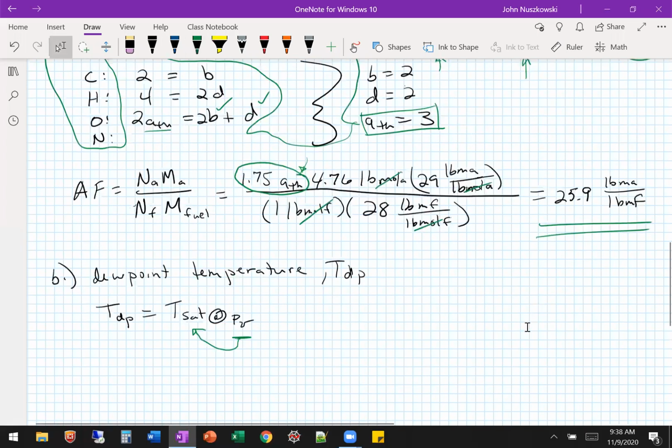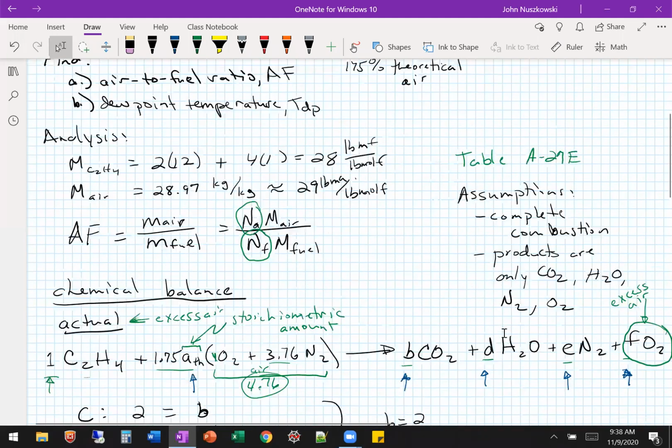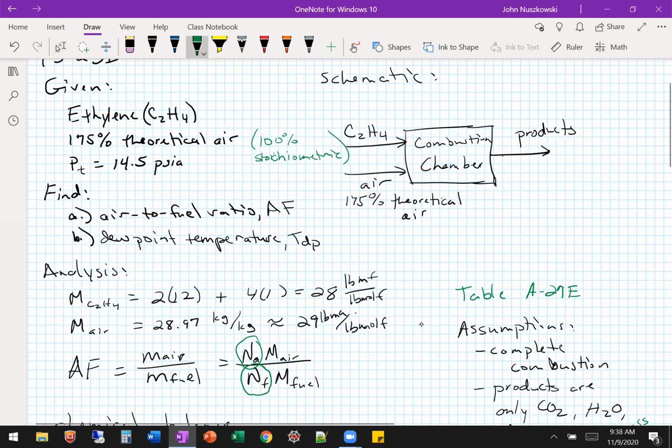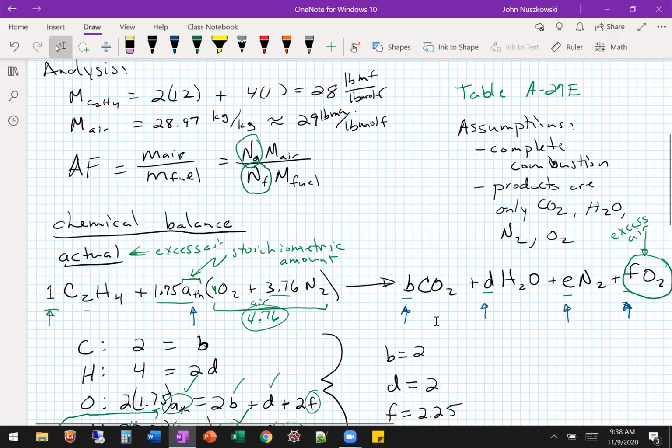So how do we get the partial pressure of the water vapor? Let's first start off, what do we got given to us? We have the total pressure of the exhaust. It's 14.5 psia. So if we know that, is there any way to then get what we would have for the water that contributes to that total pressure of the exhaust? So they gave us the total pressure, which is what all the products of the exhaust give us. If we put all those together, we have a total pressure of 14.5.